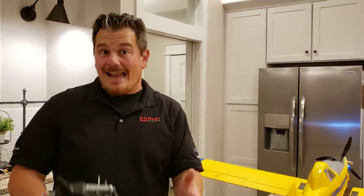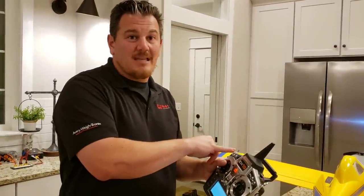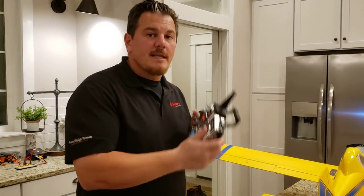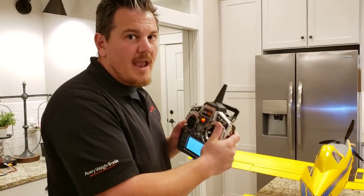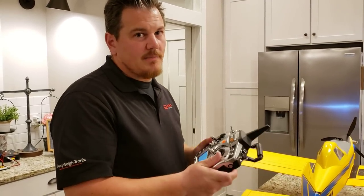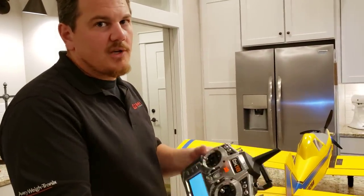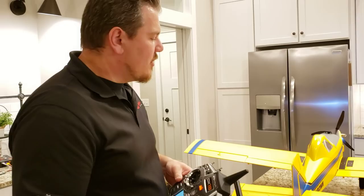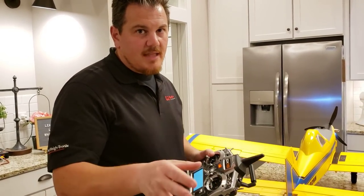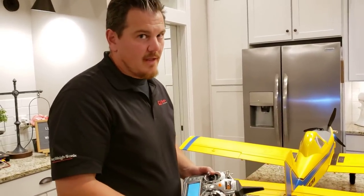Now, if I had landing gear, retractable landing gear, I would want to assign it somewhere else, like over on D, and that's the hardest one for me to get to. So you have to kind of think that through. Set your transmitter up the same way every time. Put the same stuff on the same switches if you can possibly do it. If you get like a tank drop or some weird thing, put it on a weird obscure switch because you're not gonna have that on a normal plane. And you don't wanna be accidentally hitting it thinking you're gonna deploy the flaps, okay? Just get in the habit of doing it. Horizon isn't even very good about that. They'll switch around the switches. Don't do that. Do the same ones.